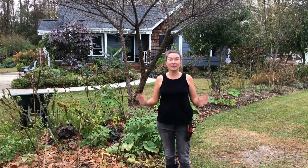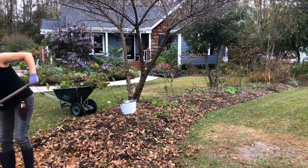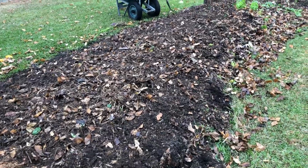Hi everybody, I'm Bree the Plant Lady, and today I'm trying to beat the rain and get the wave cleaned up from the summer planting and replanted with barley for the winter season. Well, I didn't beat the rain, but I at least got a good start.